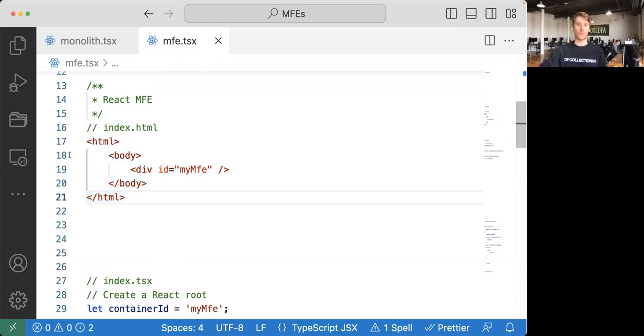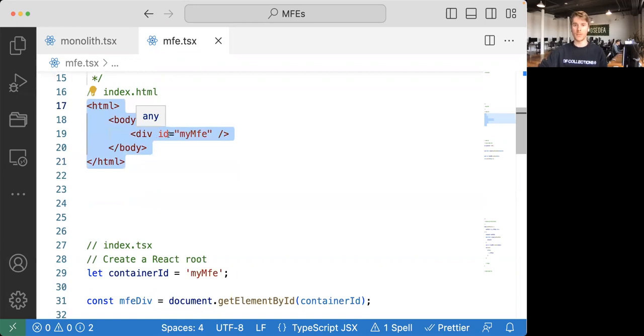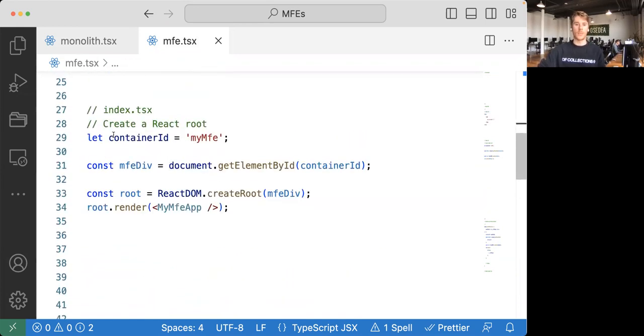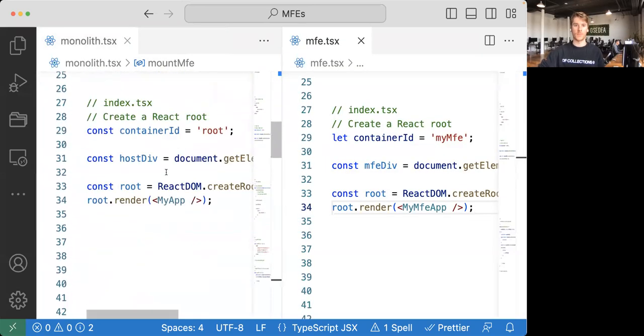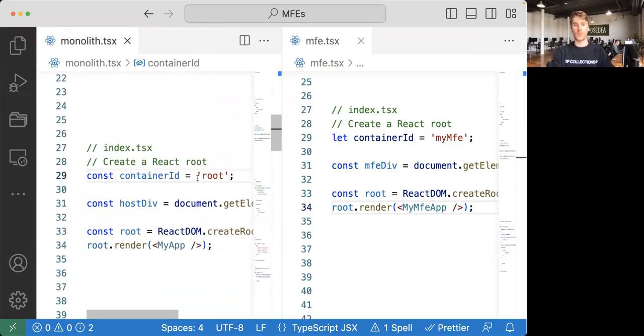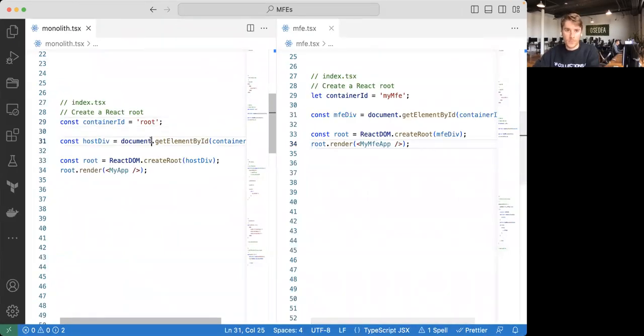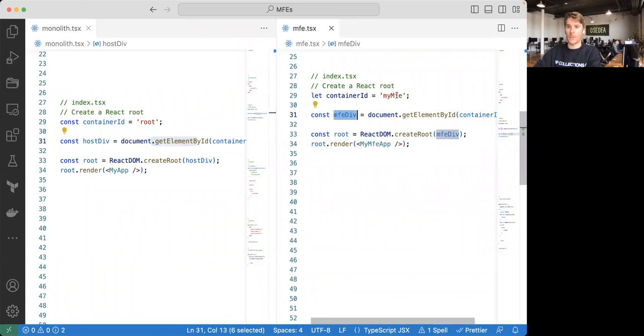So when you want to run it locally, you would use an HTML, a body, and a div in there, and you would render a React root with your MFE application. So this is pretty much a copy paste of what we have over here in the monolith. Right, so the only difference is the variable name and the container ID of the root.